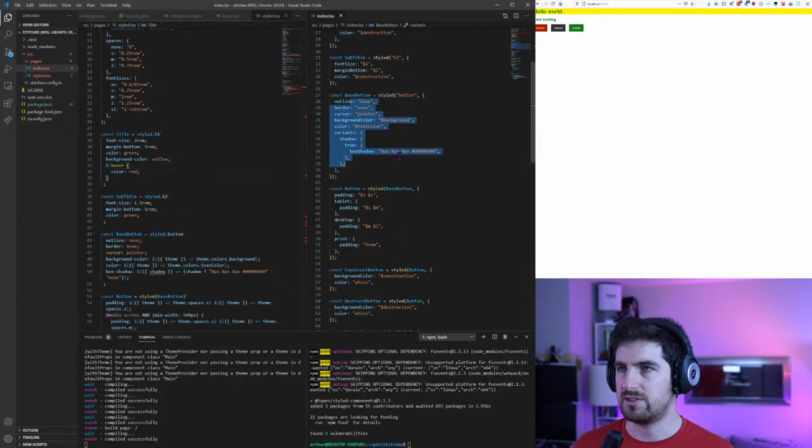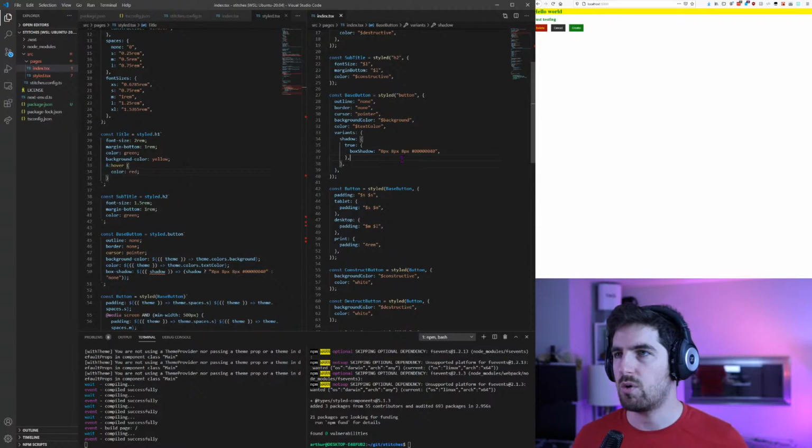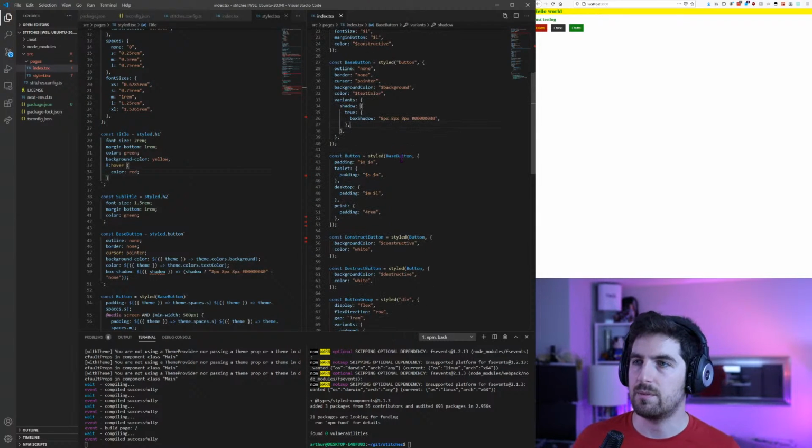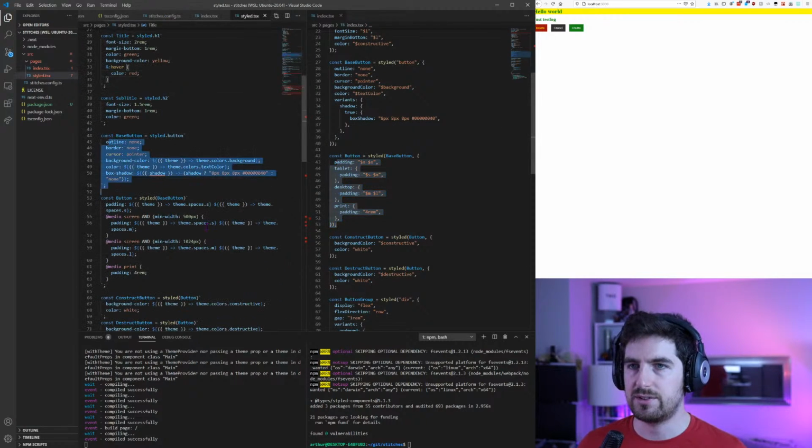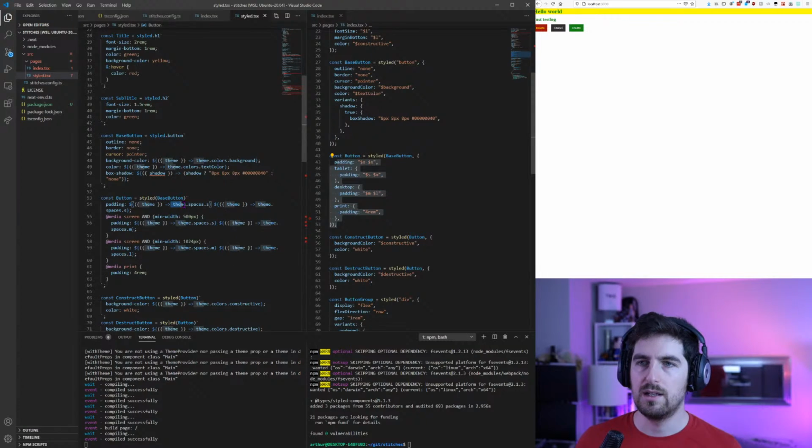So I could definitely see this being quite easy at some point. But this difference, if you look at the buttons, this is extremely messy and extremely error prone, I think.